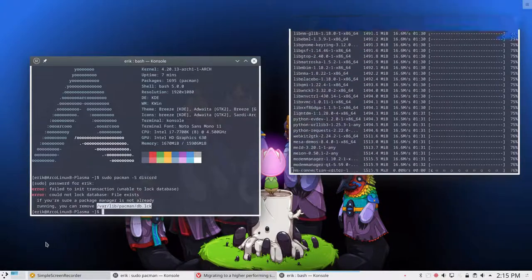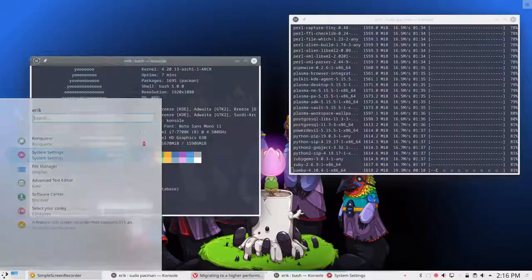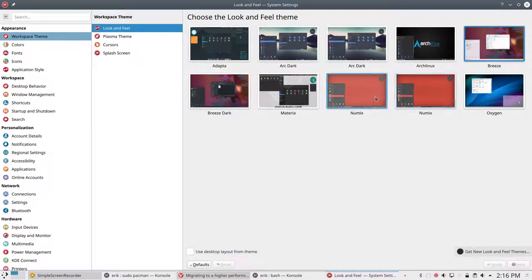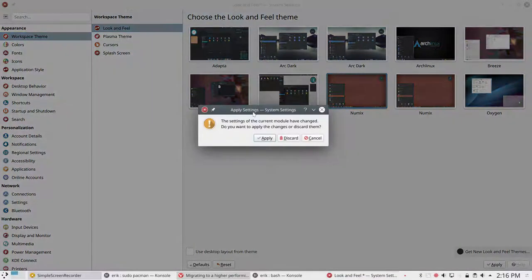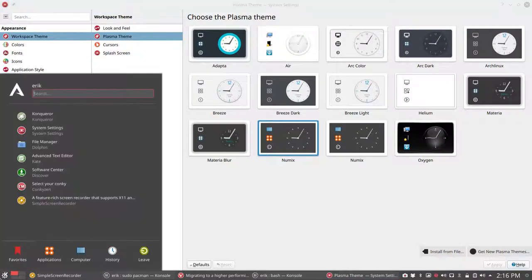And then maybe we can use our time a little bit to make a different kind of look, maybe system settings, and have a look at possibilities. There are themes. I'm going to change to a numix theme like so. And well, maybe I'm not going to apply this because this is the complete look, every element, but you can also make it discard. So you can also use separate elements. So I want to have just this one, then everything becomes black. But the icons are still the same. If I would have done it differently, I would have had numix icons at this point in time.